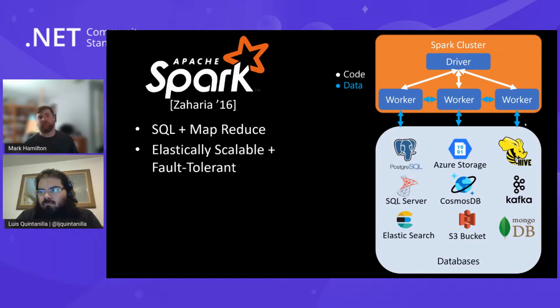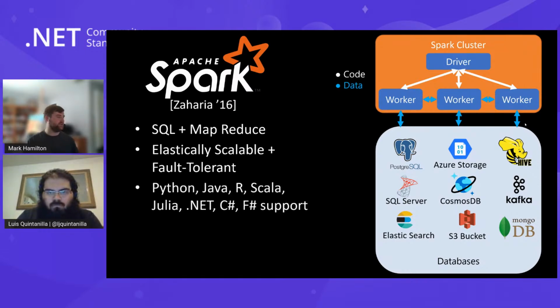What's nice about Spark is that it's elastically scalable and fault tolerant. So the clusters can resize depending on the actual workload that you're running, to either scale out to support all of this and get it done as fast as possible, or if you're not using machines, to scale down and save you some money. And part of this generality is that you get fault tolerance. If one machine fails, oh well, it's like you shut down the machine. Same kind of thing.